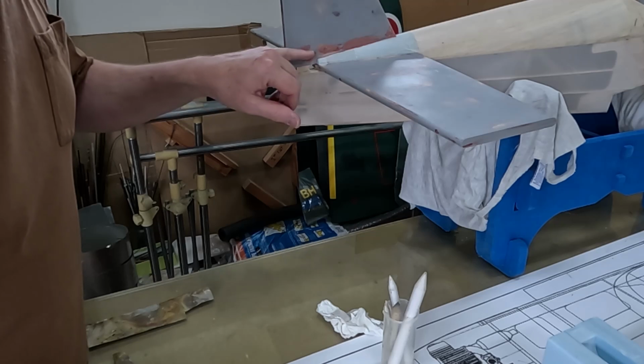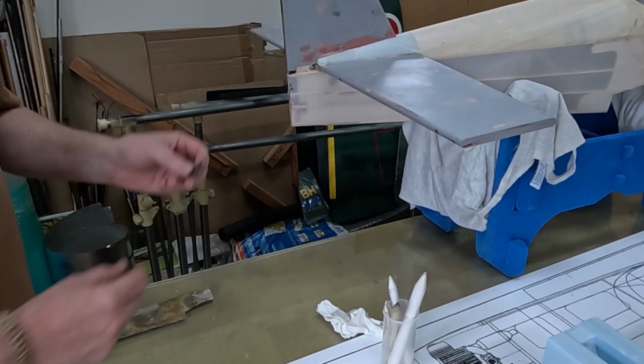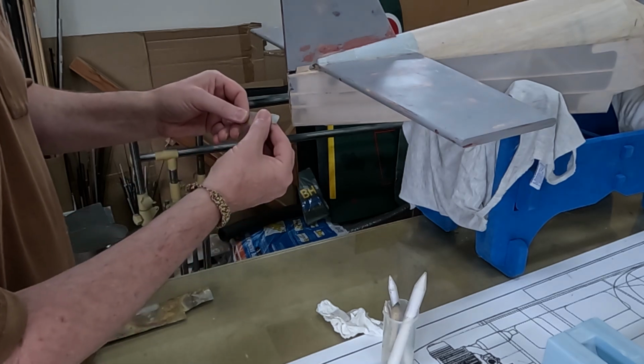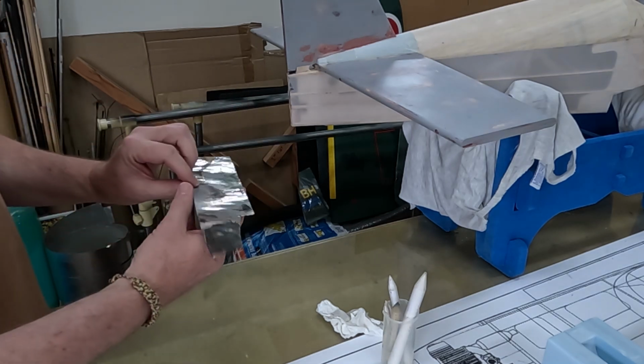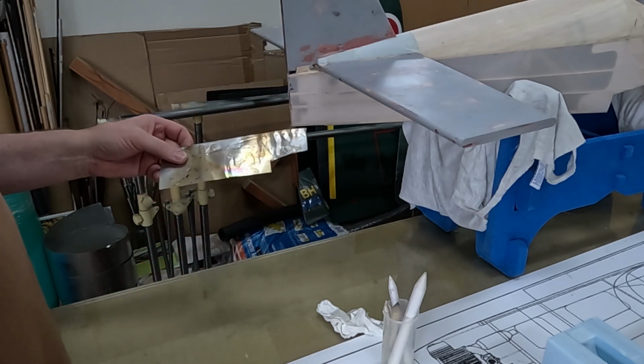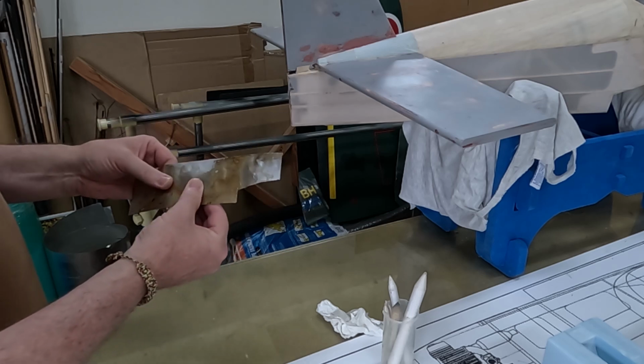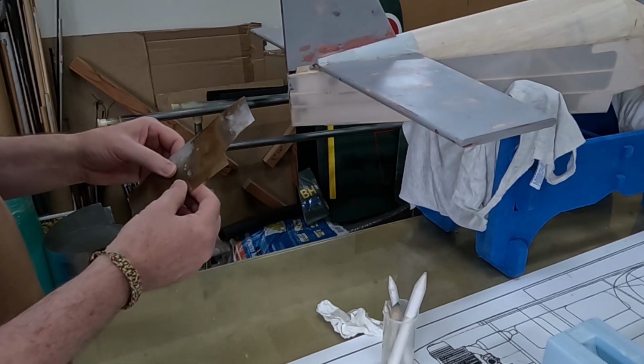I want to work a little bit on this last little fairing. I have sort of a roughed out piece. Now what I'm using is an annealed aluminum can. This happens to be a beer can, but that doesn't really matter. I like the beer can because it's thin metal.